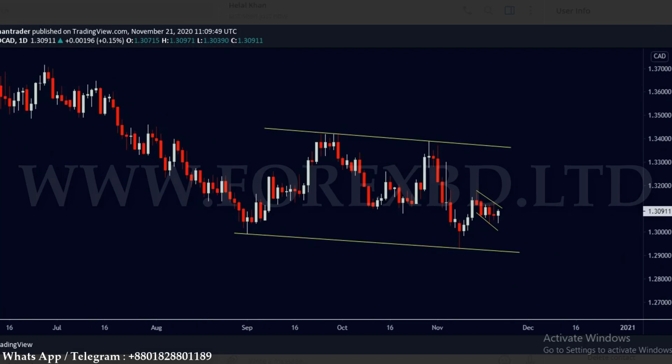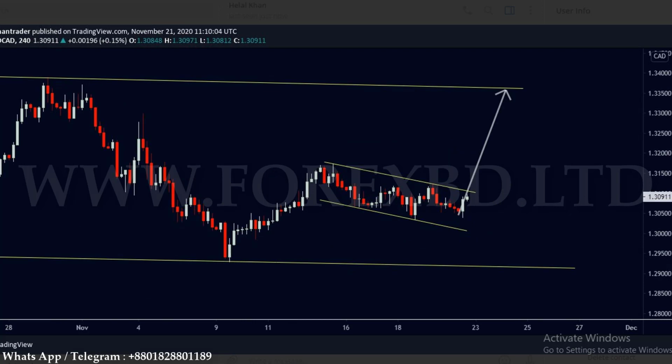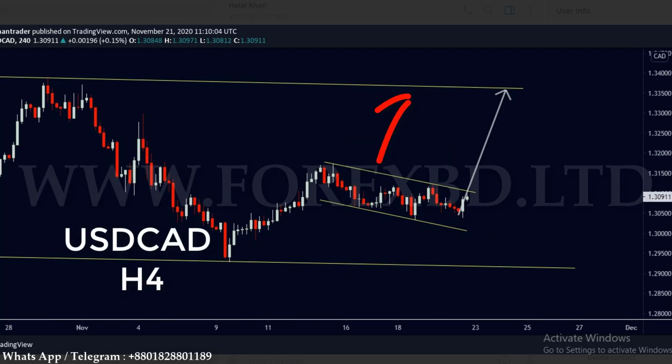Our next pair is USD CAD. At the moment we are in a long time frame, that means we are in the 1 day time frame, and we have done market analysis, and you can see that our two trend lines have been drawn. Moreover, in the middle we have drawn two more trend lines. Here is a trend line, then here is another trend line. Now we are going to the short time frame to show it to you in a clear way. So you can see the position of the market here, and hopefully the market will come from the current position to this trend line. I say again, hopefully the market will come from the current position to this trend line.